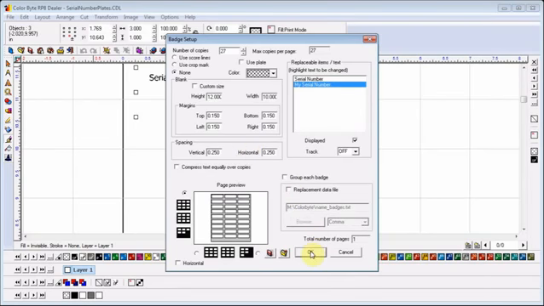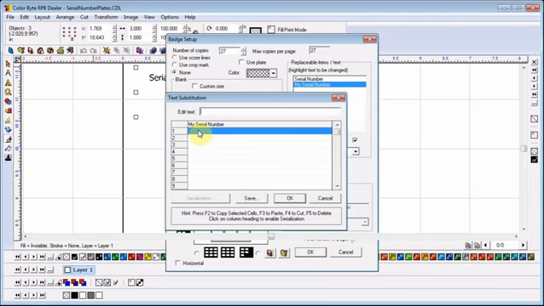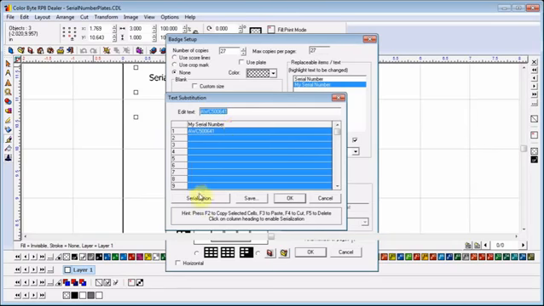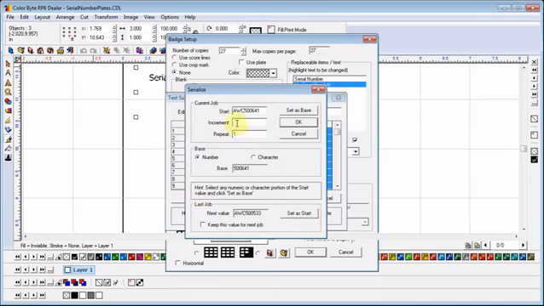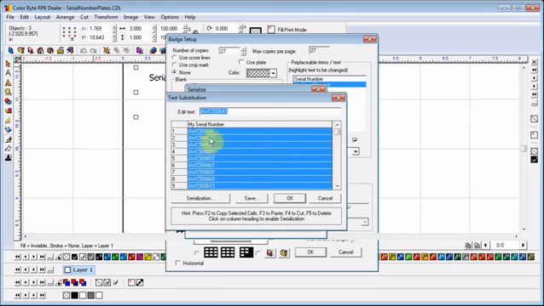You can create a file that has serial numbers in it, similar to the name badge file, but often it's easier to let Color Byte do the work for you. I type in the first serial number, highlight the column, and click Serialization. In this dialog box, I only need to choose how many I want to increment by, and whether I want to increase the alpha or numeric part of the serial number. Then I click OK, and OK again, and all of my badges are created for me.